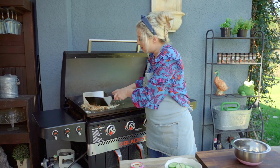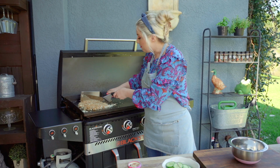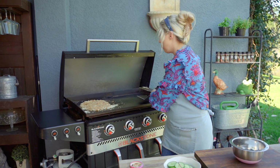Now, of course, you can make as much as you want, right? Today, I'm just making one bowl for myself. But if I'm doing it for the family, I can make a whole bunch of this, which is perfect on the griddle, as you know. Okay, we'll let that cook.